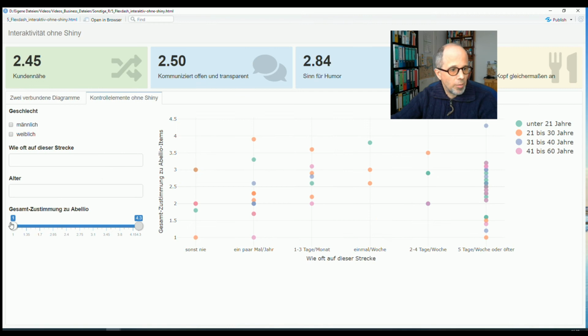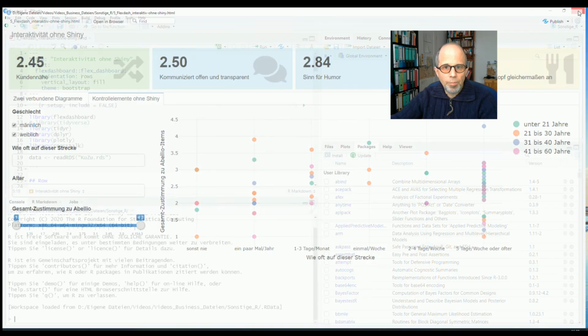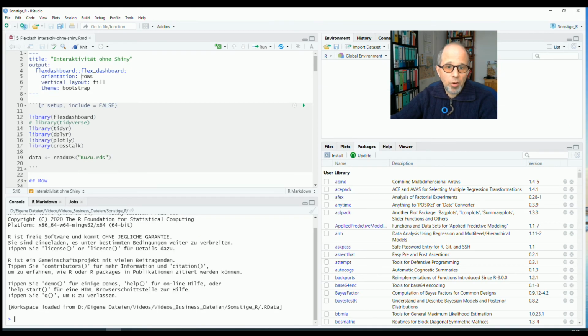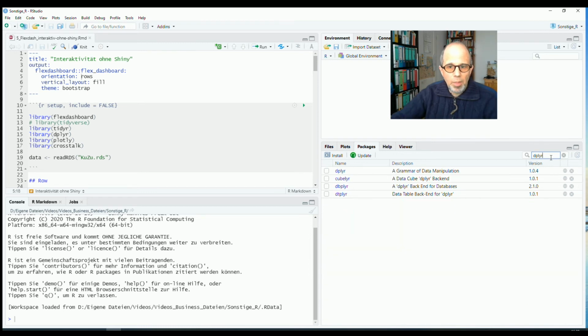The same happens on this chart. I have some control elements on the left-hand side, but I can click on them and nothing happens in the right-hand side plot, even though it was working before and my code was unchanged. So a lot of trial and error ensued, and I finally found out that the loss of interactivity was linked to a package update.